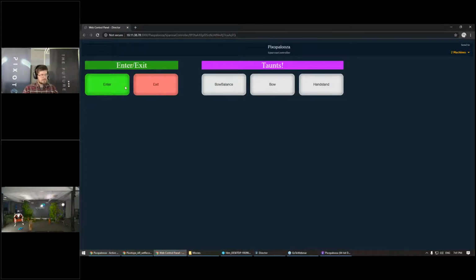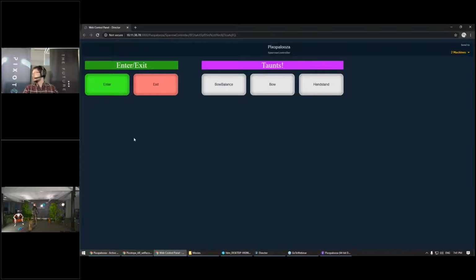So let's say I trigger here my bow balance. Nothing happens because we haven't entered the character yet. If I trigger enter, we unhide the character, she comes in, we go through the animation blend into idle. The moment idle is done, she will now do her taunt because it's already been checked. We are already waiting to go into the pose. We just weren't in the right state yet. The ceiling here is a bit too low for her to be doing that. And then at the end, we can now do our exit.